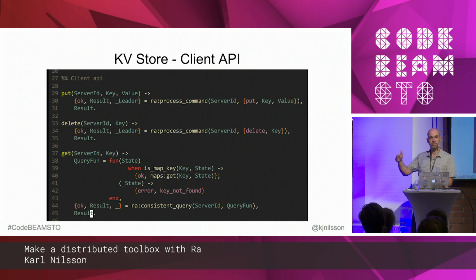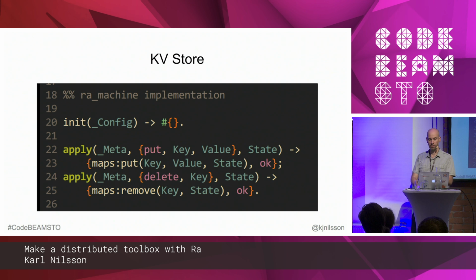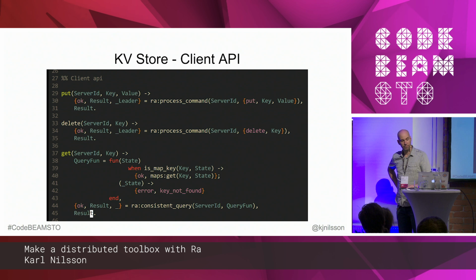The result, so that's the second item in the reply return tuple here. So the okay, so it's okay. And the third element is the leader. So process command, if you happen to address a follower, because tracking the leader can't always be, it could change and you don't know about it. It will automatically redirect you to the leader and return the leader with your result, so that next time you can address what's hopefully still the leader and gain a little bit of performance from that. Delete, same kind of thing there.